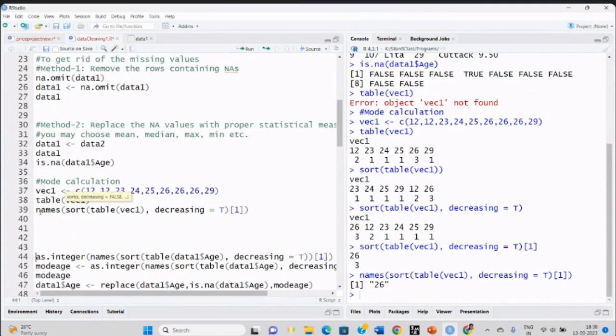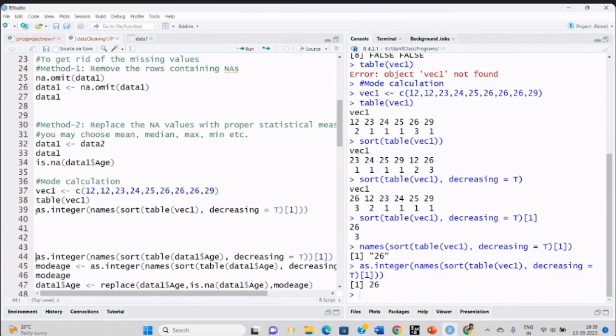Whatever values you get from names, because names contains column names and row names as parameters, it will automatically convert it to character format. But I don't want it, I want integer format. So what I'll do? I will do the coercion as dot integer of this. Okay. I will get 26.